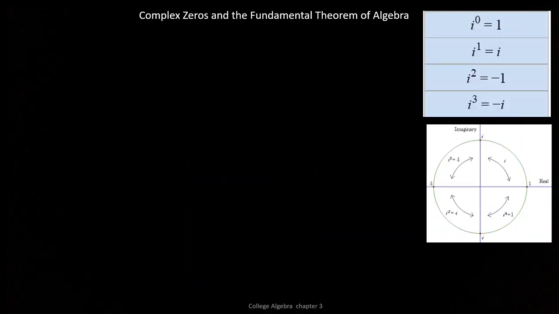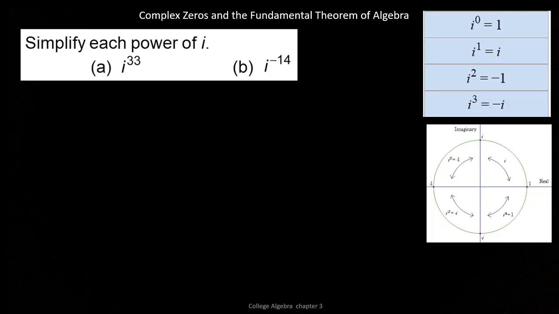All right. Now, if you want to multiply more than two complex numbers, then we're going to have to know what are the powers of i. Well, it turns out that i to the zeroth power is just 1. i to the first power is just i. i to the second, we know by definition, is -1. But what about i to the third power?